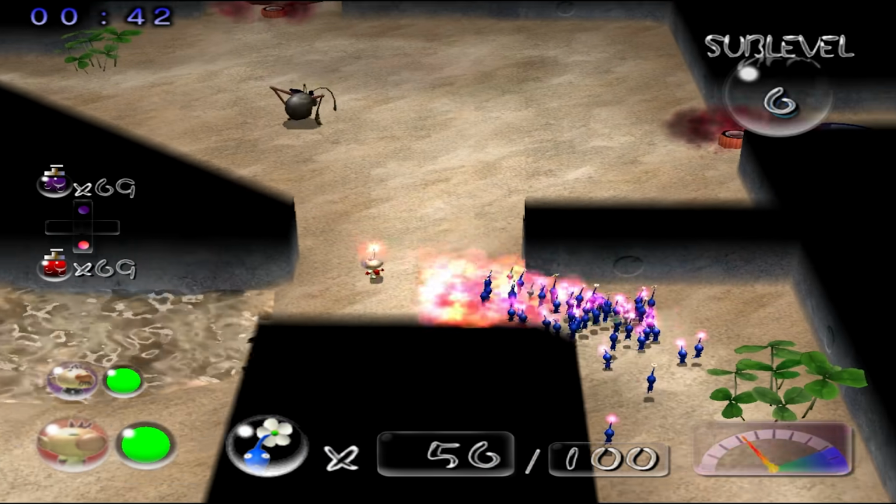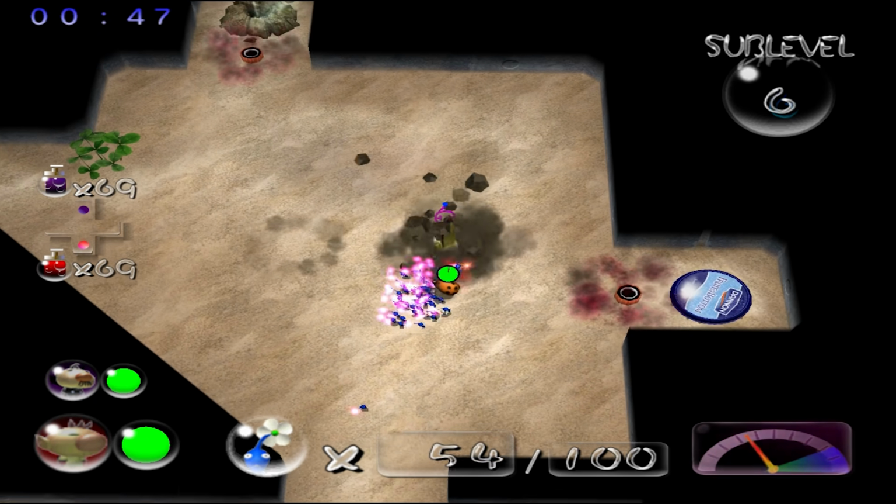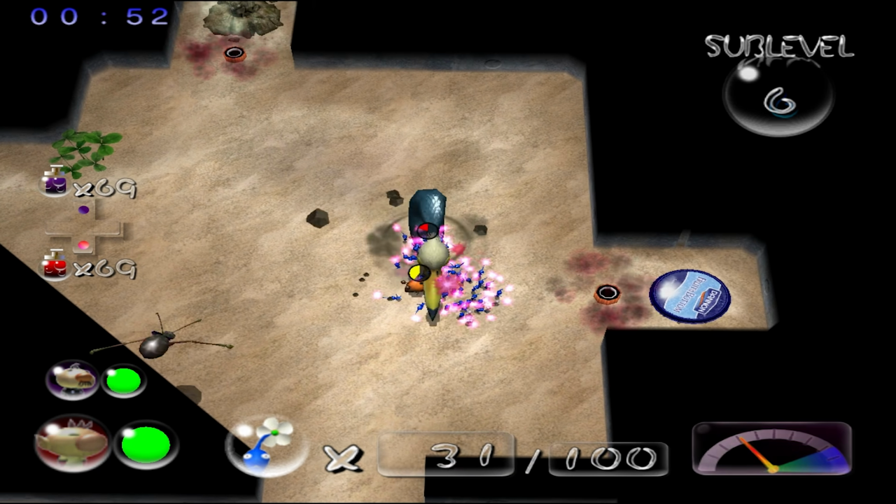The highlight floor for me in this cave is sublevel 6, which features a challenging micromanagement game of getting through water with blues and dealing with gas pipes with white Pikmin, all the while dealing with Snaggerts that harass you at every opportunity.